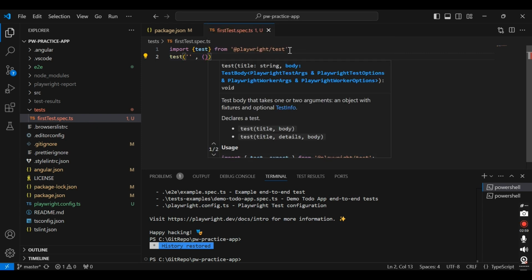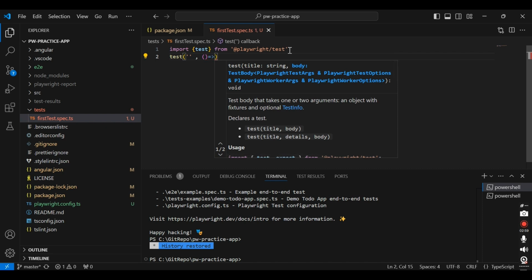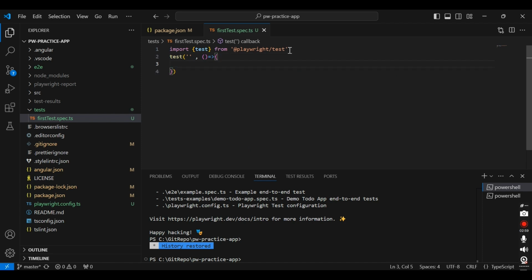Fat arrow is nothing but opening and closing parenthesis, equal to greater than symbol, and opening and closing braces. Inside this you write your program. Your test name you have to give here. So let me give it as first test. So this is the basic structure.